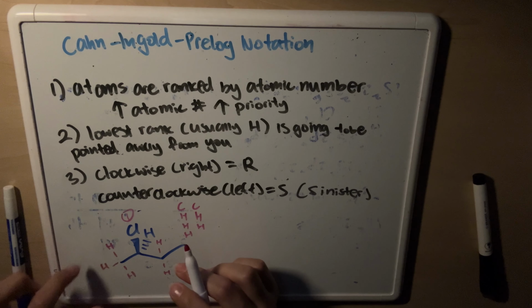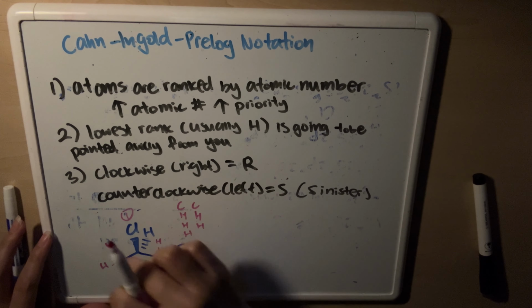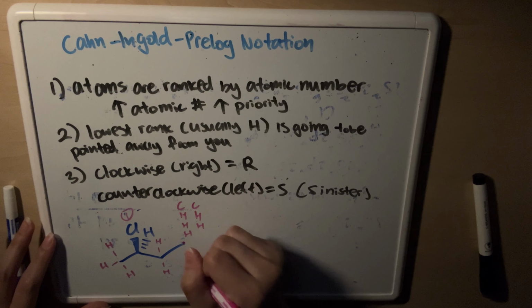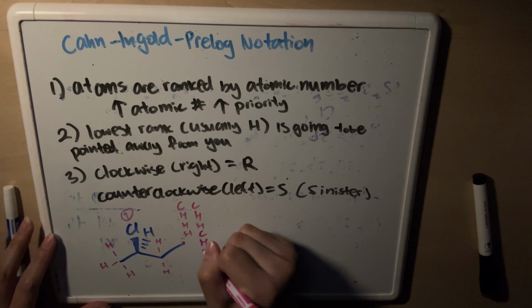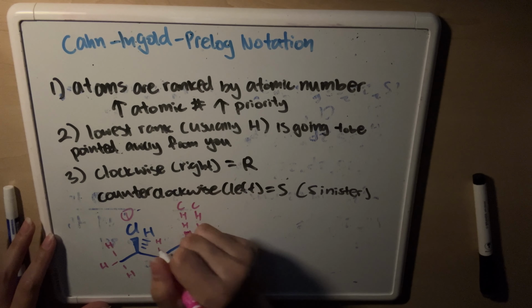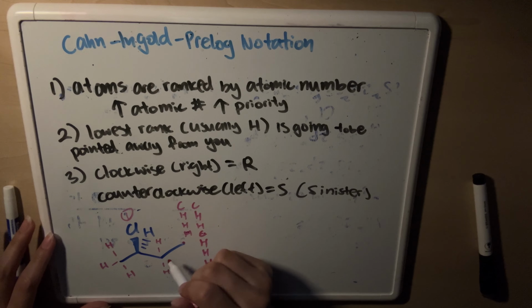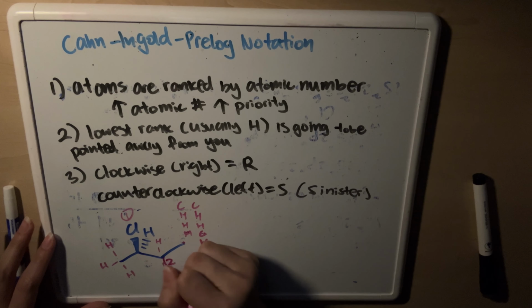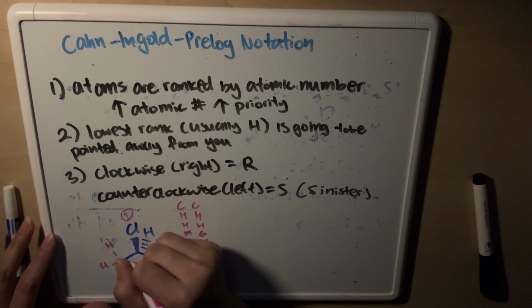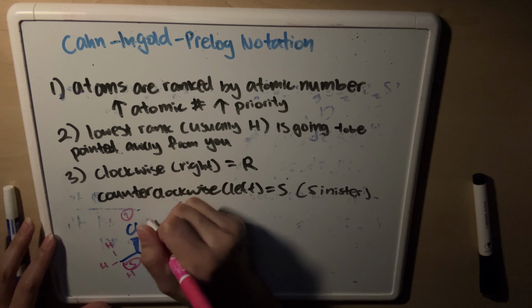There's obviously nothing on this side. So when they're the same like this, you keep going to the next carbon and you look for the difference. So we go here, and then there's 3 hydrogens attached. There's a carbon, so C, H, H, H. And this is the first difference. So that means this group is rank number 2. That means this methyl group is rank number 3. And this hydrogen is rank number 4.